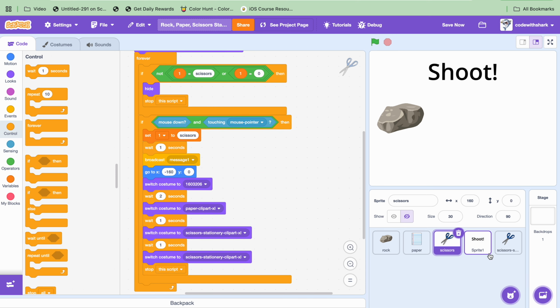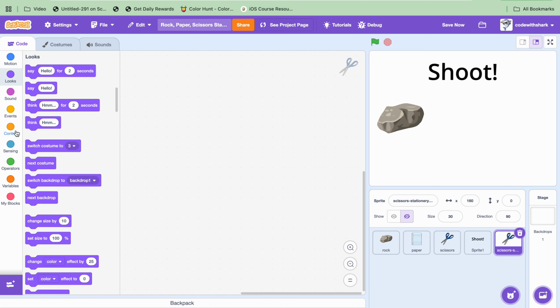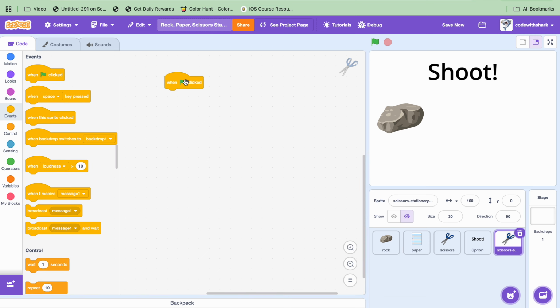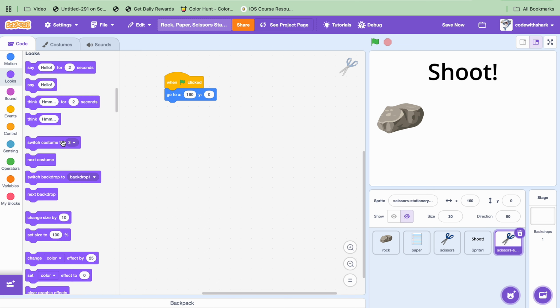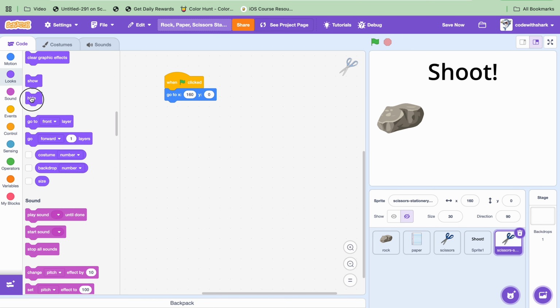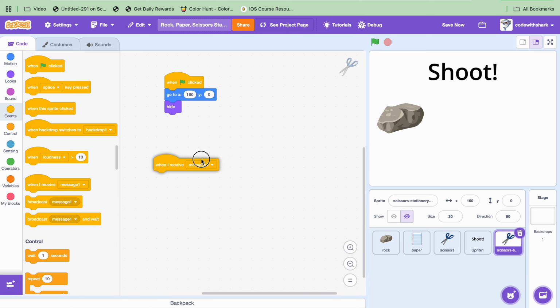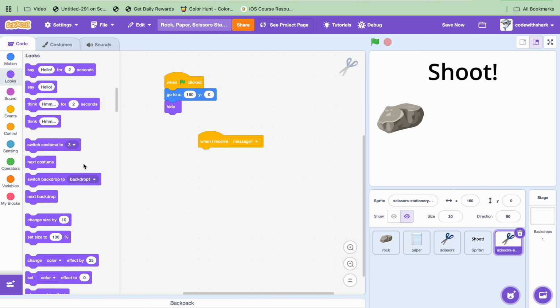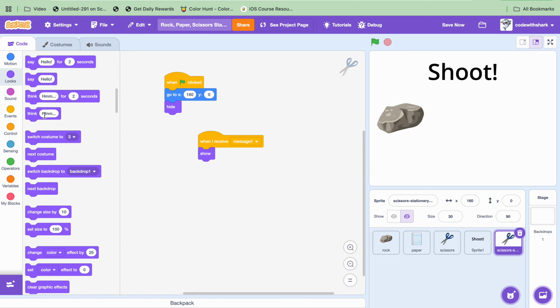Now we've got to go to the AI. So when green flag is clicked, you got to go to this position and you gotta hide. Only when they receive message 1, they're gonna show. Switch to costume 2.